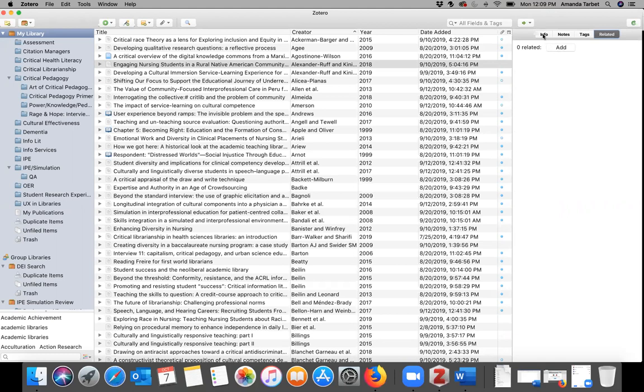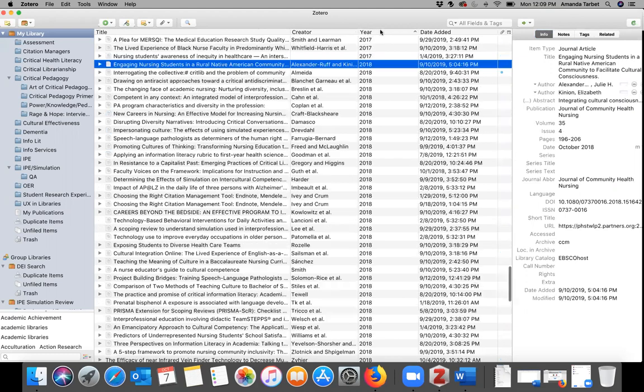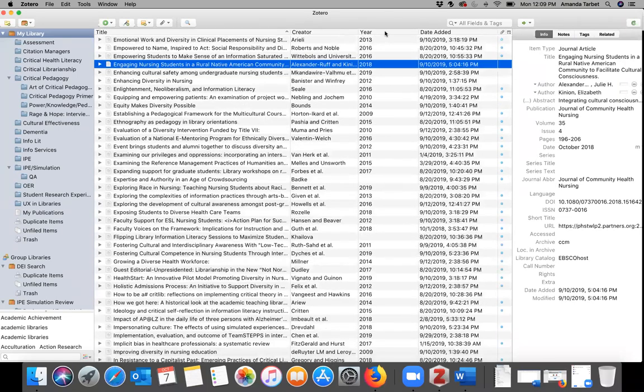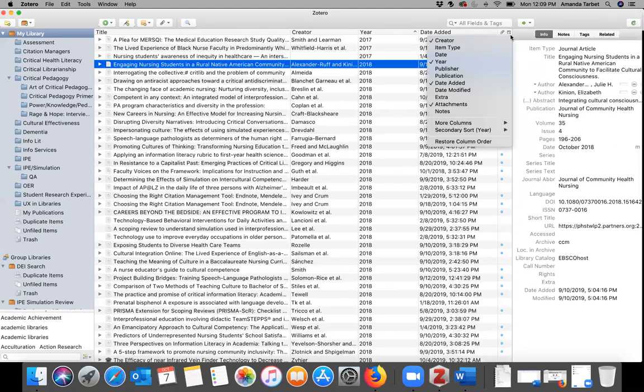The center section currently is being sorted by author, but if I click any of these other details, I can change the sort order according to title or the year of publication. If there's a field of information that I would like to show up here in the center, I can click this tiny little box here in the corner, and it gives you some more options for data to show up in the center section here.